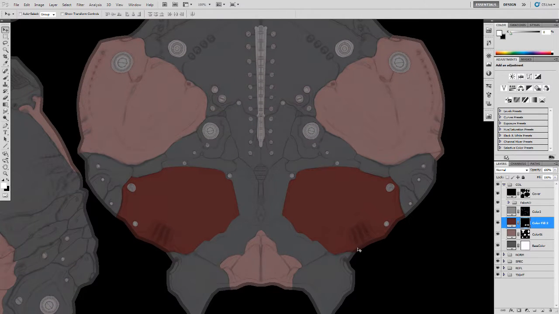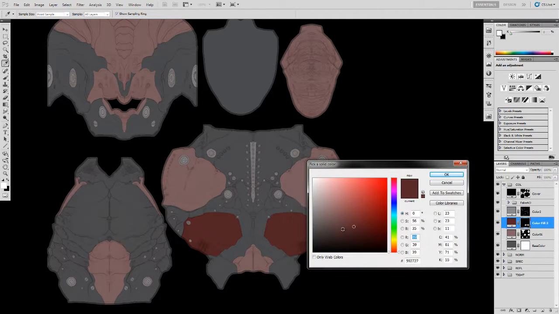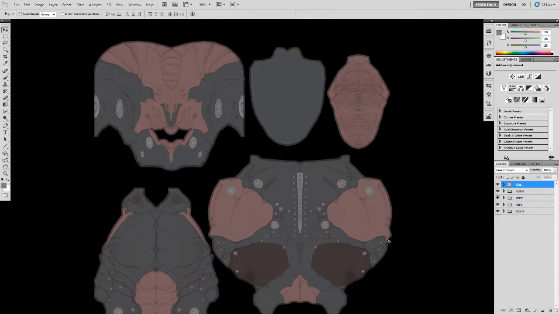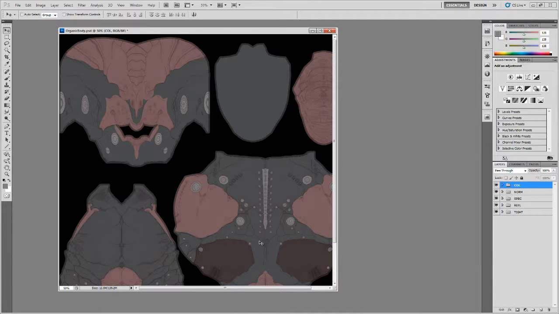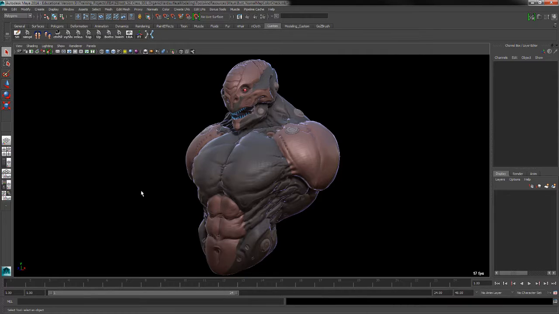So again, if this is too strong for this color, I can go ahead and double click on it, and I can start to manipulate that color against the back here and try to fix some kind of color harmony that's going to work a little bit better for that. And when I'm done, I'm going to tap F to get back to this viewing mode here. I'm just going to hit Control S and save the document. So I've obviously just saved out one Photoshop file in here, and it's got all these different groups on here. So I'm going to hop back on over to Maya, and we'll update this.